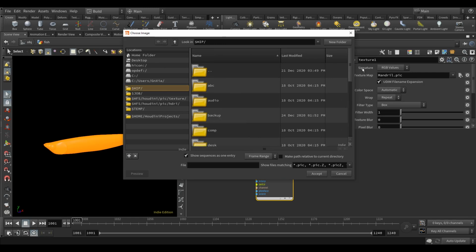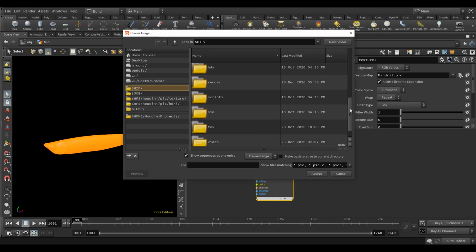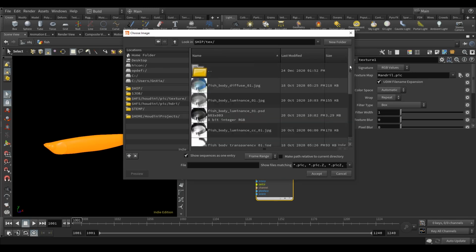Under the HIP folder's texture folder, here are some of the maps. This is the diffuse color, and the luminance is just a grayscale version I did in Photoshop. And luminance PSD is something where I just increased the contrast.